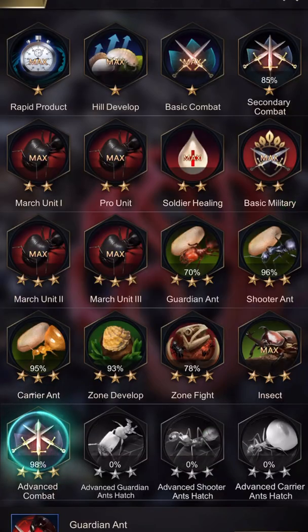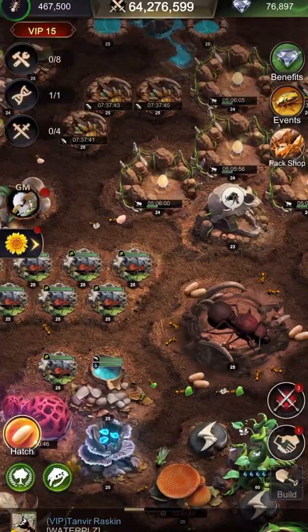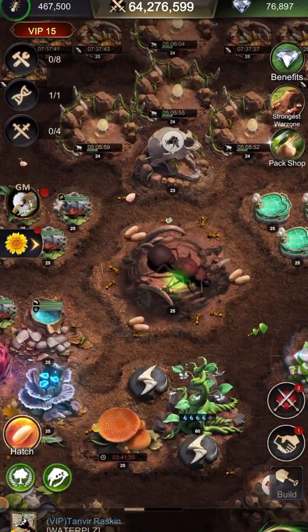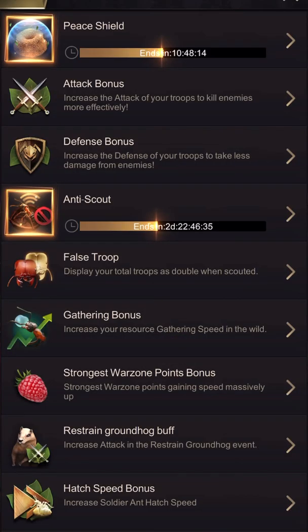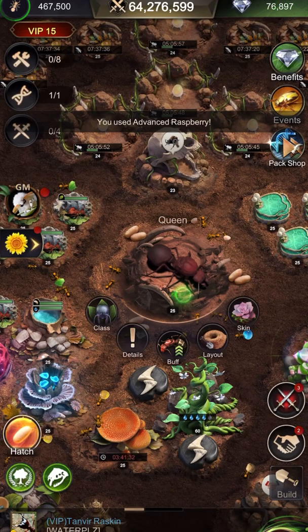Now, to just get into the T10 tree, you saw I've got my shooters and my carriers already at T9, but just to get into the T10 tree, you have to complete every single step of advanced combat.